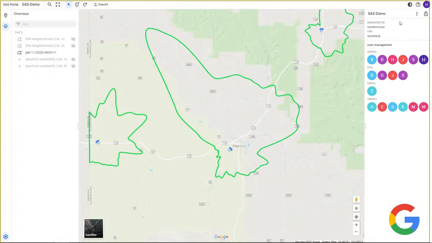Deployments will become more important in the future, but I'll just call it your deployment. In this case, we see the user ID, but also the FRN now is shown. And this is new as of today. So if you are a PAL owner, please go click on the sprocket in SAS portal and check to see that your FRN is displayed and that it's displayed correctly. If you don't see your FRN, it means we couldn't find it in our processes, and you'll need to let us know what that is.